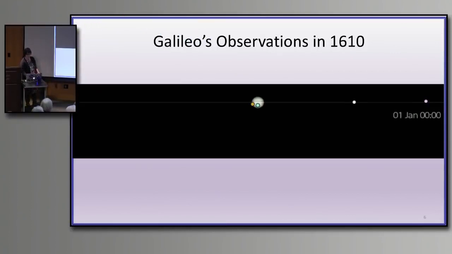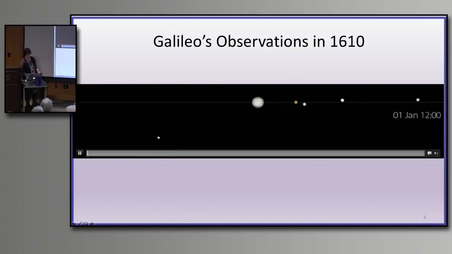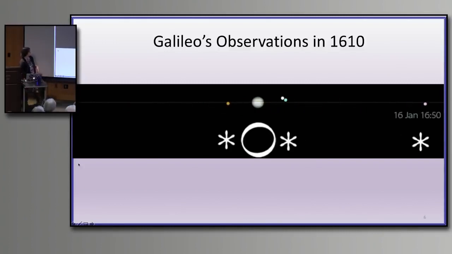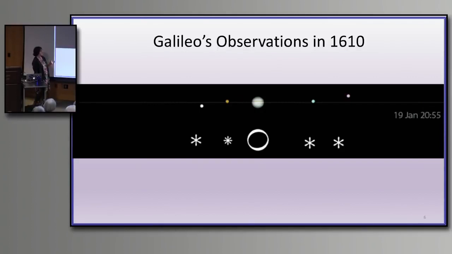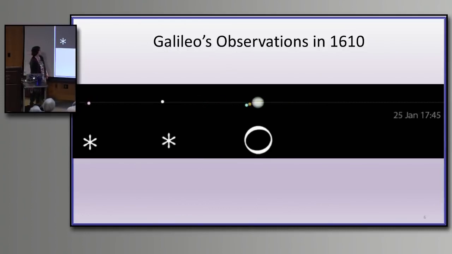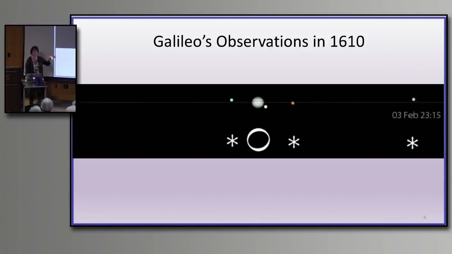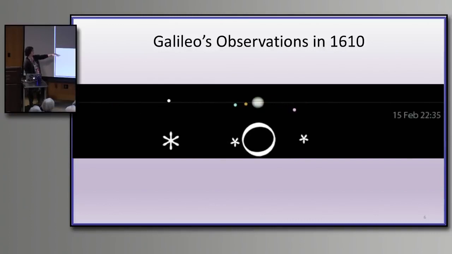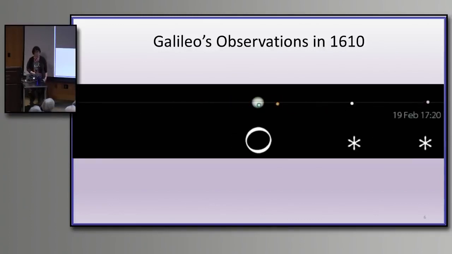And if I can do this, I will start the movie, because this is kind of cute. I love the internet. This is a movie put together by a gentleman named, I think, somebody Wright. He has a website. He's a computer scientist by profession. And what he did is he took all of the observations that Galileo had recorded, and he juxtaposed those on the ephemeris. And so what you see now is the beautiful pictures on the top, and then Galileo's observations on the bottom. This is just sort of a fun little thing, and it'll go through so sort of the modern and the ancient.